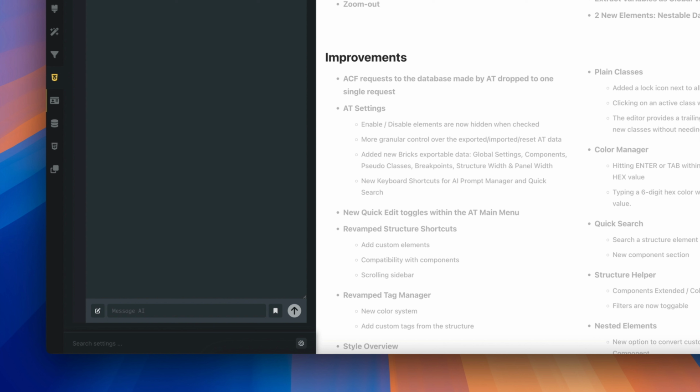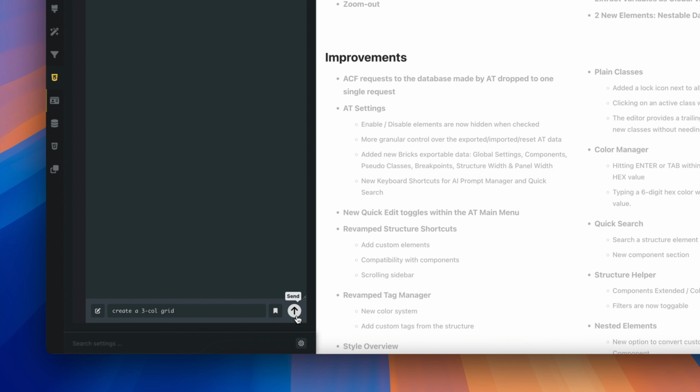Of course, make sure to have an active API key inserted inside the theme settings, right? Otherwise, it won't work. But I have an API key active on this installation, and I'm going to ask AI to create CSS for me. So create 3 column grid.